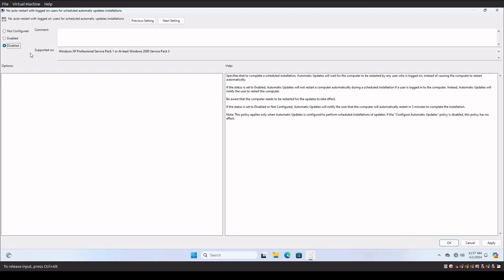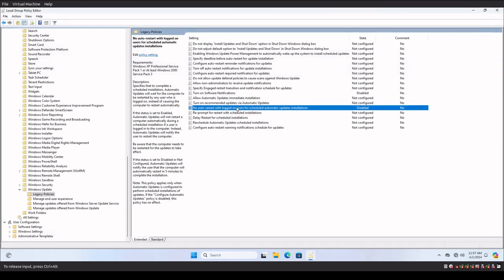Obviously, this changes in a business scenario than a home scenario. So I leave this up to you as to whether or not you want to set it to disable or enabled. But keep in mind, if you change it to enabled and you schedule it at 3 o'clock in the morning and you're not logged out of the system, it's just locked, it will never reboot itself for that update.